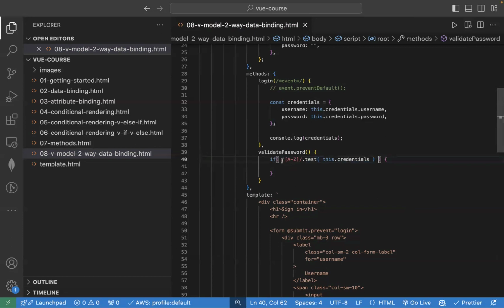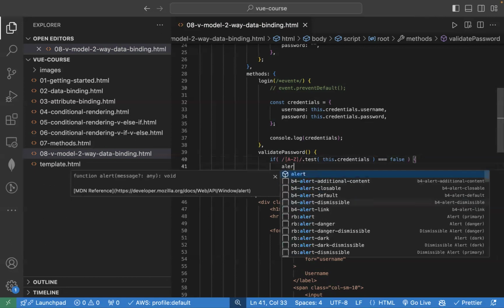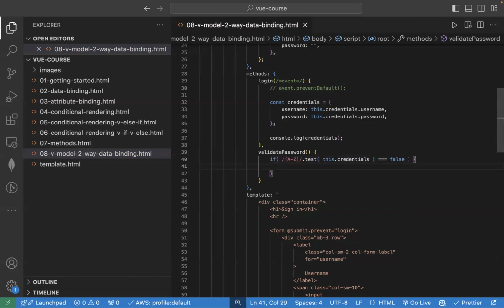So if it does not return true, I'll use a not, which is just a negation. If you want to be more clear, you can say if it returns false, that means it does not have even one uppercase, and we will set a message here.